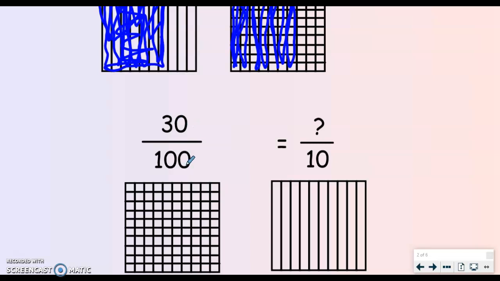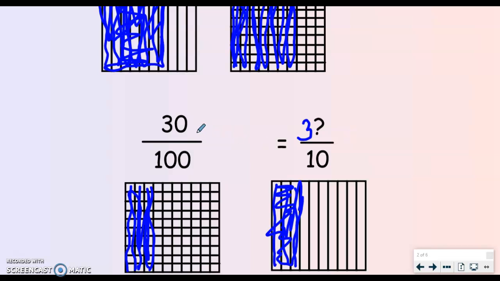So if I had 30 hundredths, this time I'm starting off with the hundredths. Remember, each time I go down, here's 10. So 10, 20, 30. It's so hard to draw in a straight line on here. 30 hundredths. Now if I shade in the same amount, if I just went down 1, 2, how many tenths did I shade in? You should notice that I shaded in only 3. So 3/10 would be the answer here.